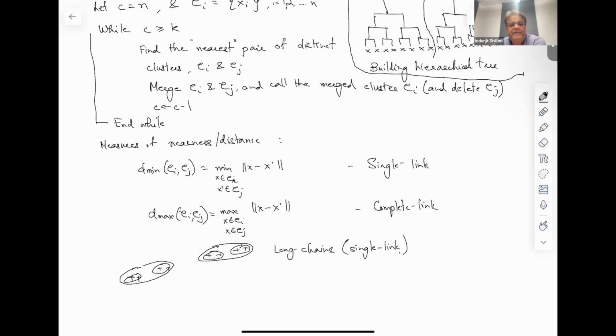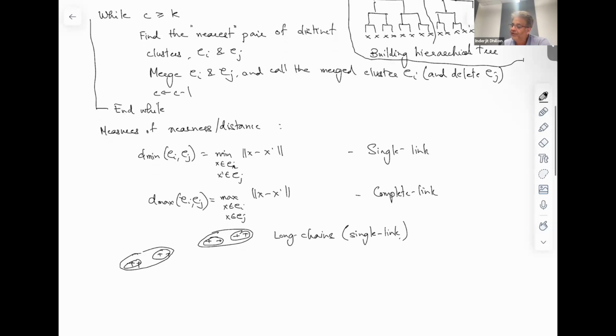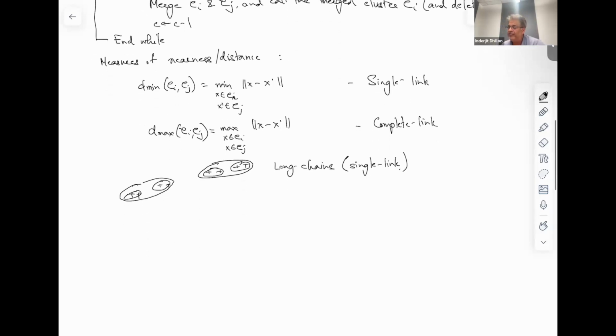Whereas if you look at dmax, it's kind of trying to minimize the furthest pair of points. Remember that this is the distance measure that goes over here, right? So you measure the distance using this, and then you find the nearest pair. So you find the minimum among all pairs of dmax. Okay. So they have just different behavior. These are very much heuristics.